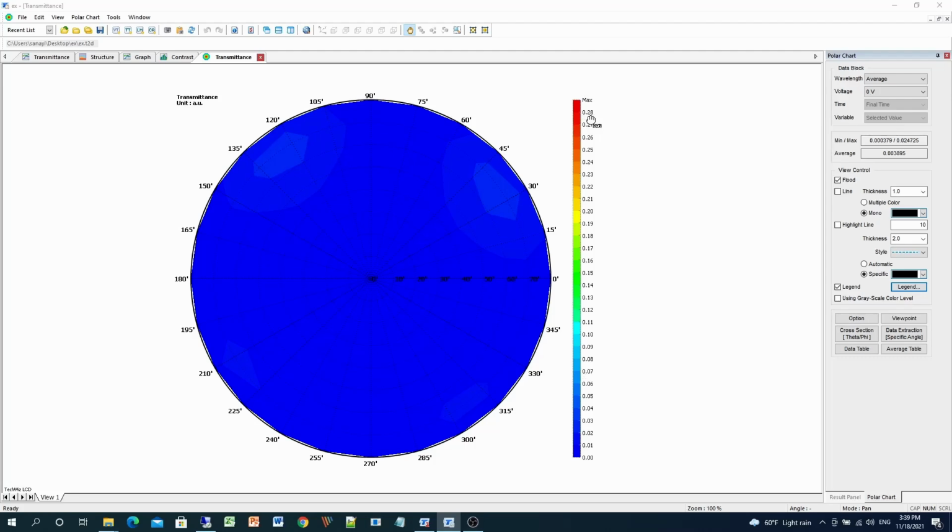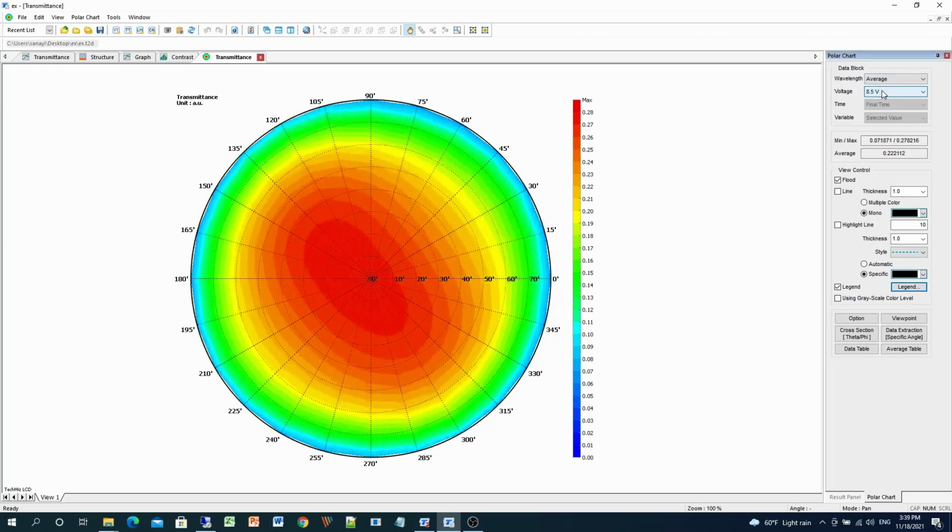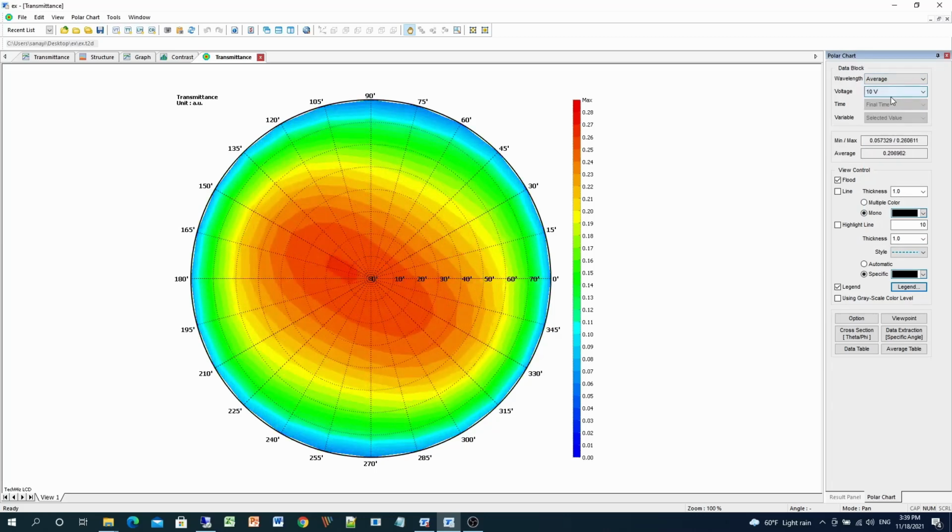Let's increase the voltage condition. As the applied voltage increases, it can be seen that the blue part gradually disappears and changes to red. It means that as the voltage increases, the transmittance is higher.